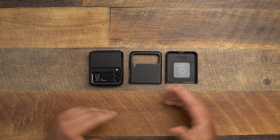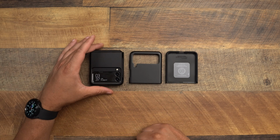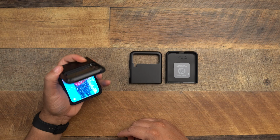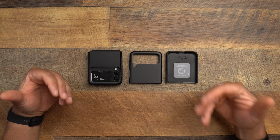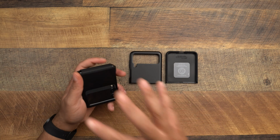All right, so here they are, just the two of us. You got the heavy duty Tough Armor and you got the Thin Fit from Spigen. So once again, very, very nice cases. I wouldn't expect anything less from Spigen. Excellent cases, excellent job giving us the additional adhesive strips, everything like that. I just really wonder how these will do over time with the grippiness of the actual adhesive. You know what I mean? So that's something we're going to have to test. I'm not knocking Spigen at all. It's just something in my mind of how they perform over time. So we have to keep that in mind, kind of do a revisited video and see how they do.